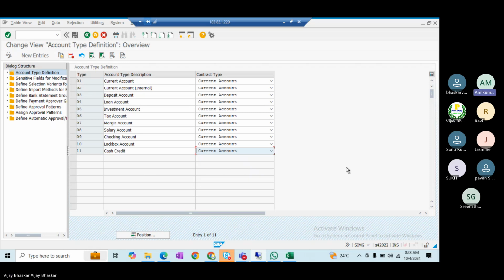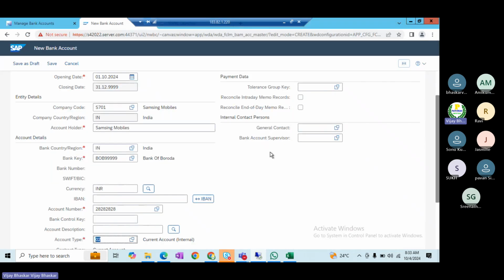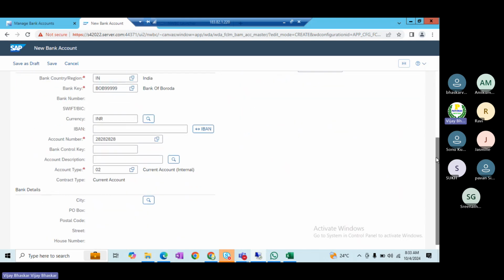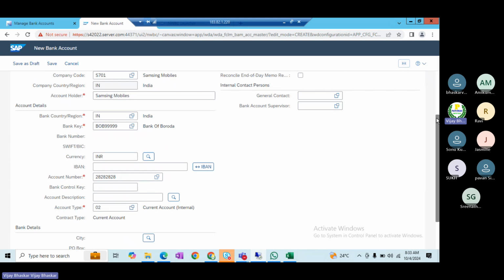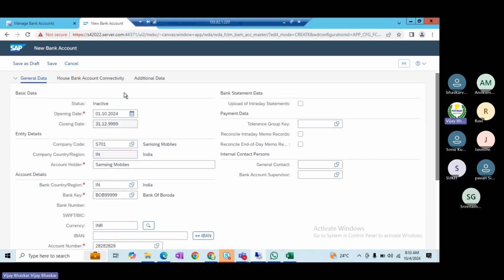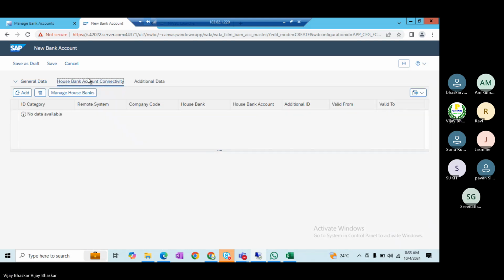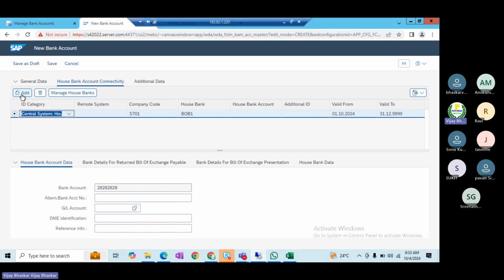Yeah, no problem. Now, initially, even in the 1505 and 1601 versions, the moment we select this, go to the connectivity path, the house bank connectivity path, click on add here. Bank of Baroda has appeared.